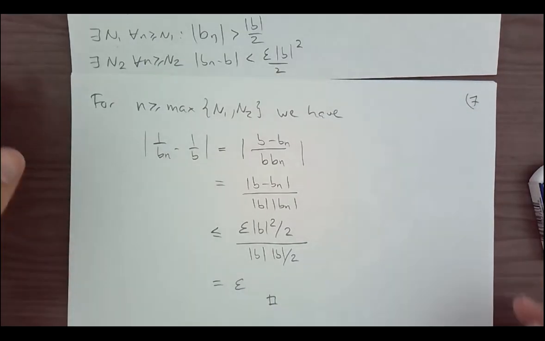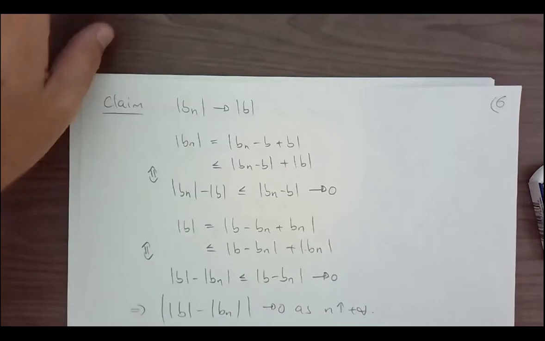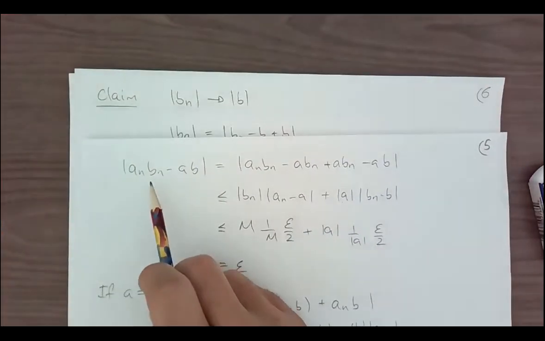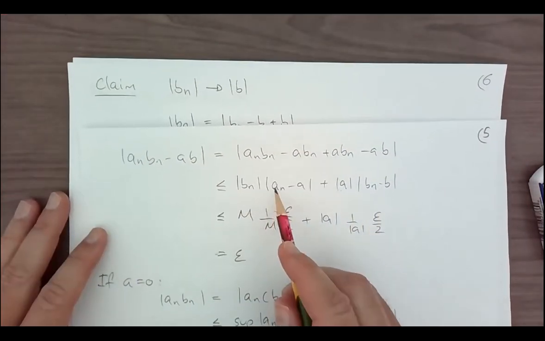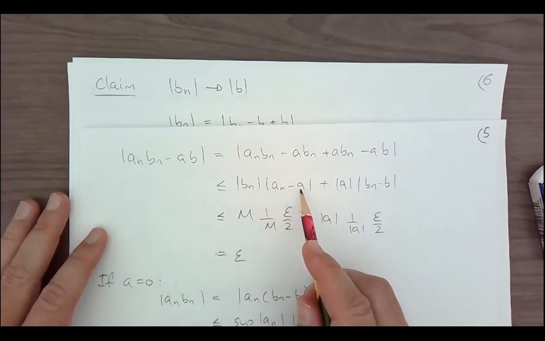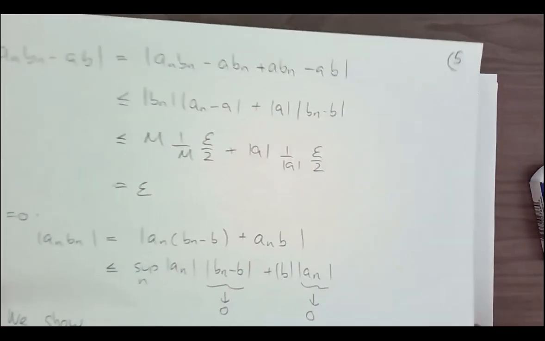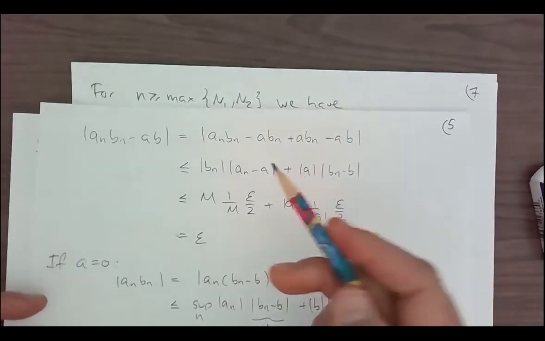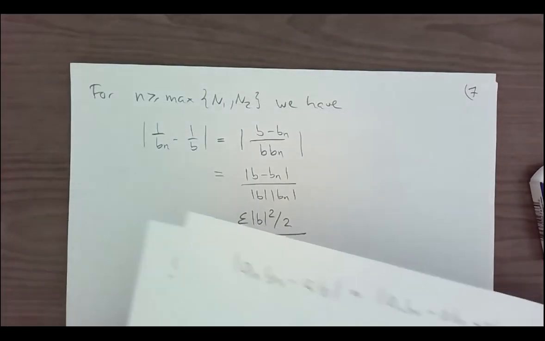So you see the key step in all these proofs is to recognize a way to break this, so you can start using that you can control the distance between an and a. This of course varies on the thing that you're trying to prove, but you're trying to do that, and the triangle inequality is always being used here.